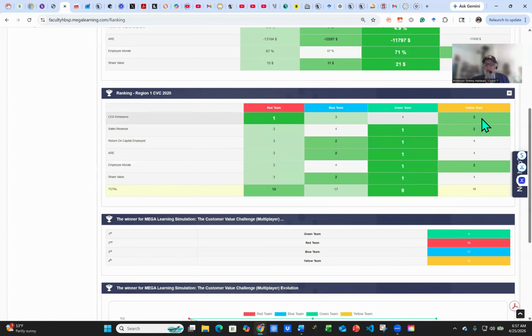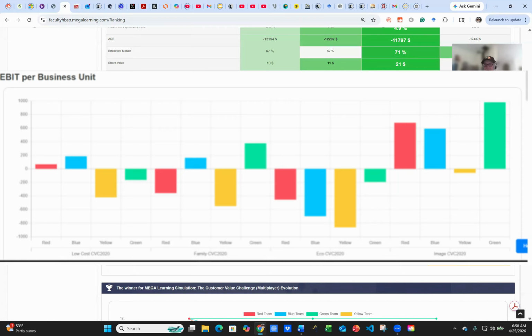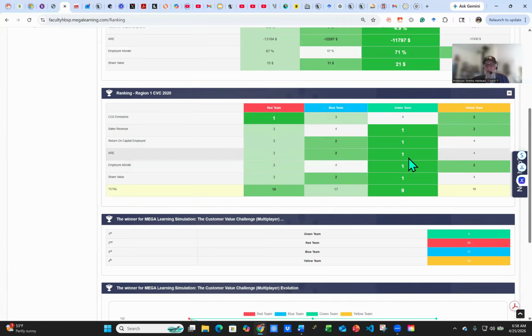And you'll see that with lost over inventory. You're investing a lot in the market. And one of the things is that if you want a high revenue, you have to match supply and demand so you're not losing all those orders. But if you have a lower price strategy, you're giving your profit back to your customers by lowering your price, so you've got to watch the prices too. You can kill it with revenue, but to be number one, as green has consistently been in both revenue and, of course, when we look at it, you can look at this from what I posted on Halo already. You can see that green absolutely killed it in image, and you're going to have some emissions problems.